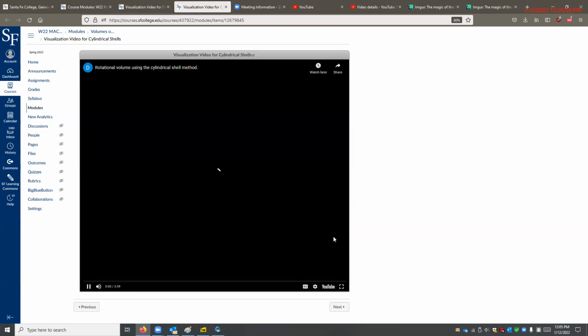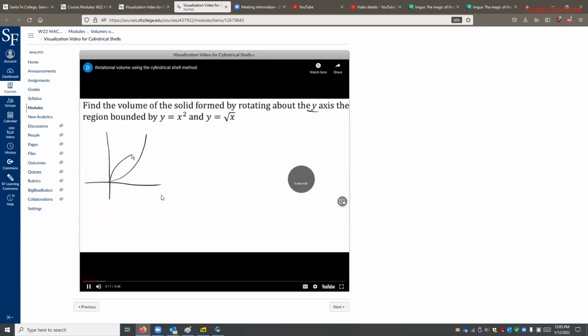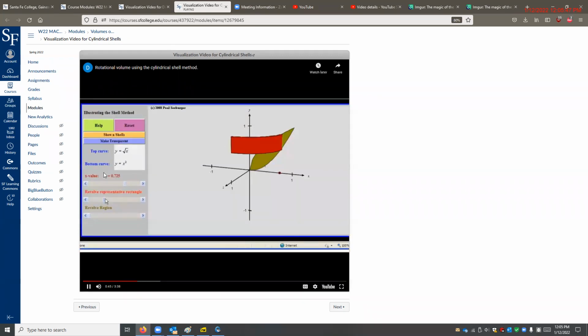Here's the same thing, but for cylindrical shells. We want to revolve around the y-axis here, even though we could, if we really wanted to, change the problem to be a horizontal slice and use washers here. So we get a different shape. There's our slice, and if we start revolving it, notice we get a different shape than before. Before we got a flat washer; here we're getting sort of a thin shell.